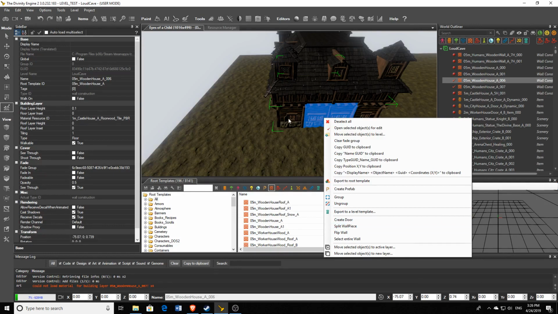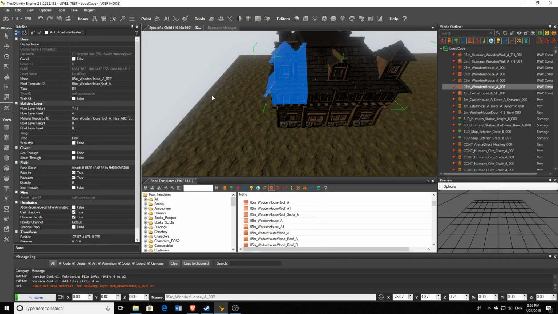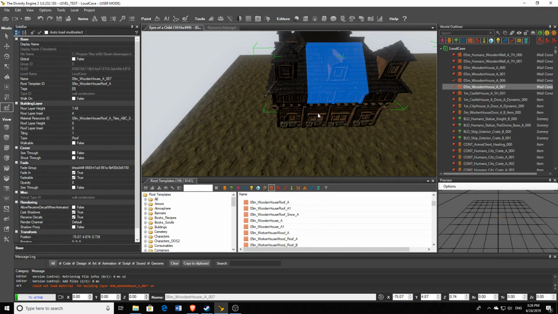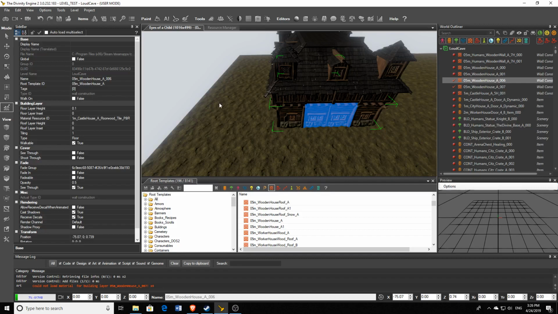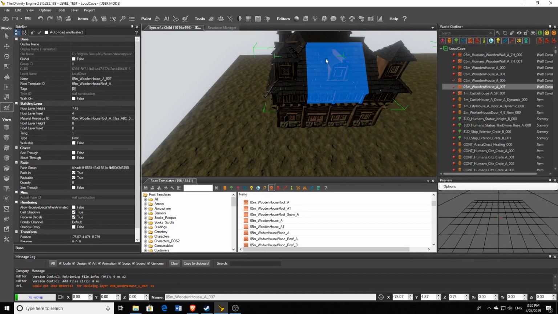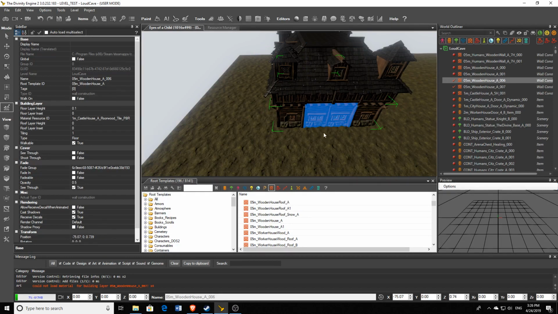If you create a door and make a copy, bring it up, and switch the root template to the roof, this piece right here won't be there because it's not registering as a wall, it's registering as a door, and of course there's no door to a second floor roof or other roof. So that's the reason why we're doing the door last.